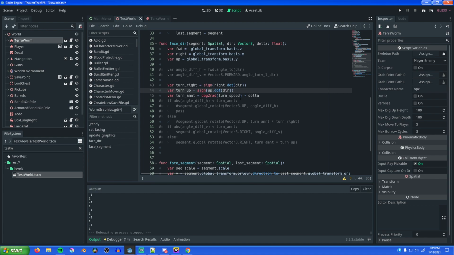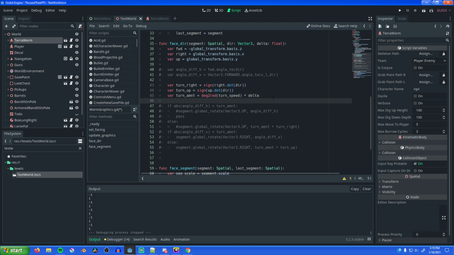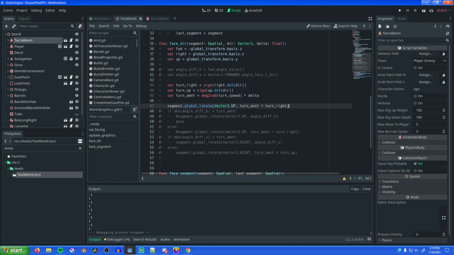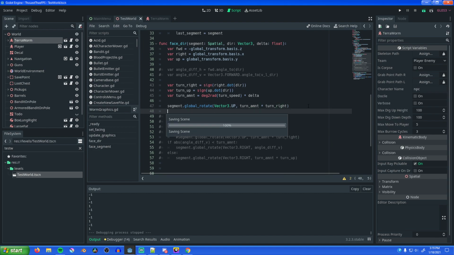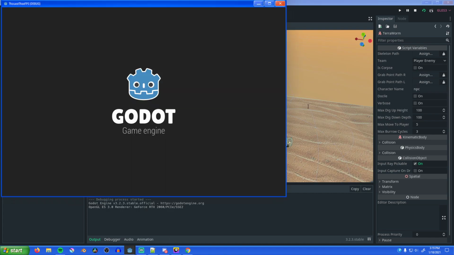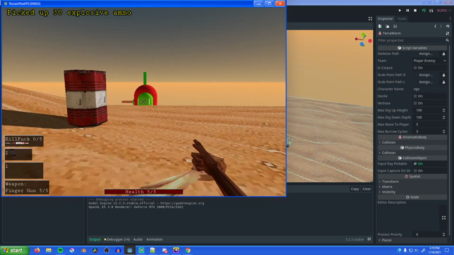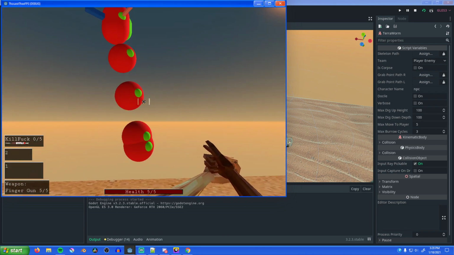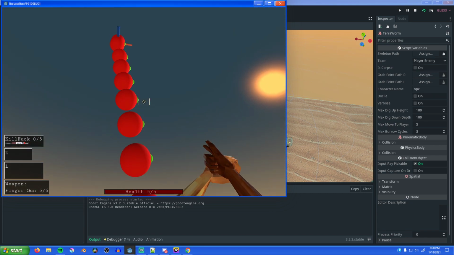Okay, so now I want to say segment global rotate this one along that by turn amount times turn right, right? So that should just turn it around vertically in the direction it needs to go. Nope. Now it just spins forever.